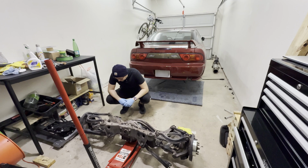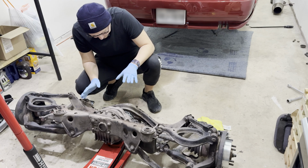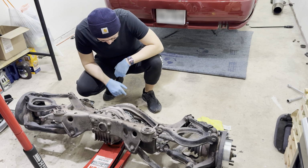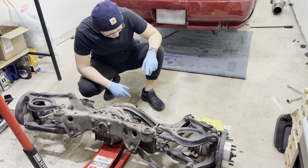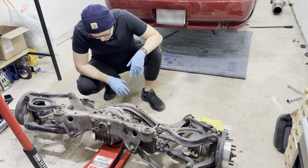First time looking at it. Looks like there's a lot of dirt on here. Well, I am pretty sure that I found all of the dirt in the lifetime of this vehicle on the subframe, because this thing is gross. I mean, just crud everywhere. You could see the overspray from when the car was painted. That's why it has a little bit of a red tint.